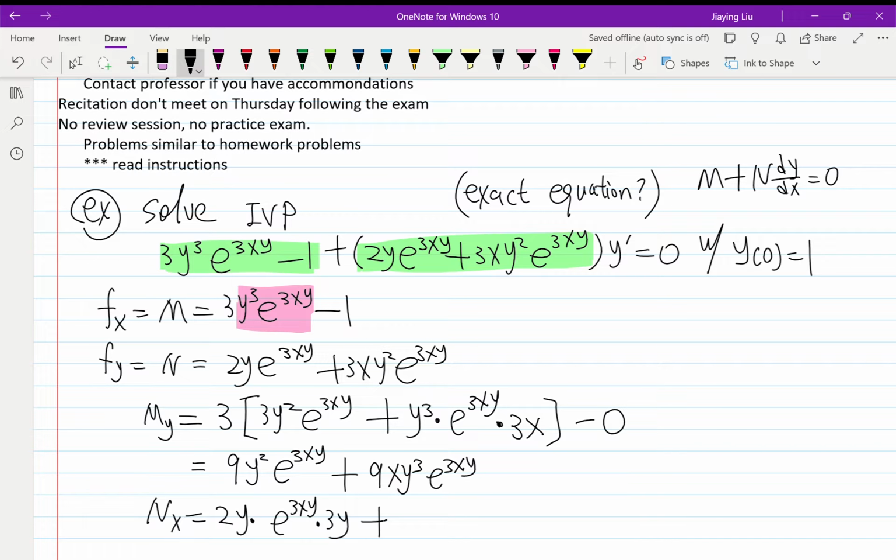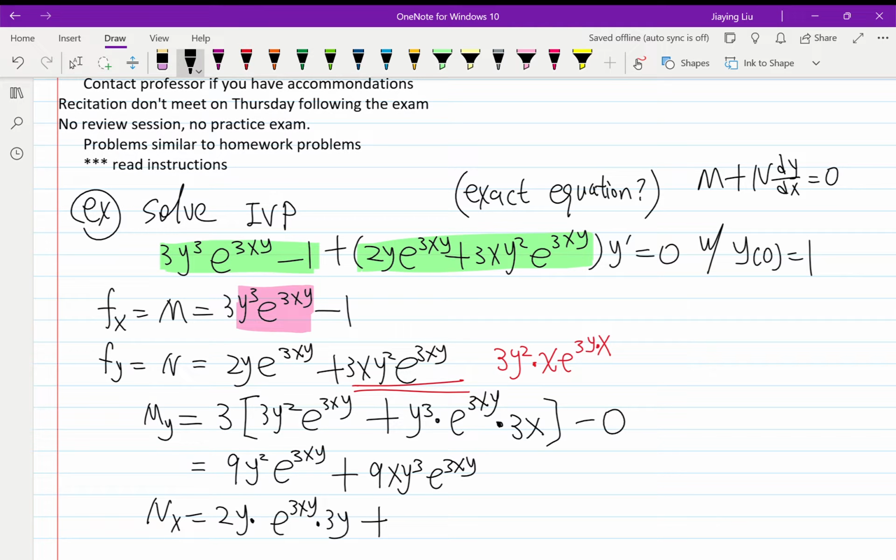Let me use a different color to note what I meant. So if we look at the second term, don't worry about the 3, don't worry about the y squared, just focus on the x. And the e to the 3xy, you can write as 3yx, doesn't matter. But what I really meant is that x is the only variable that we have to pay attention to when we take the derivative with respect to x. So that's a constant. We can leave it aside. This is the x times something, so we have to use the product rule there.